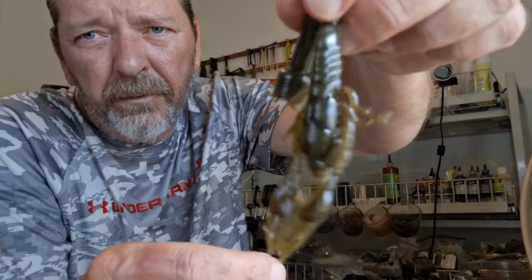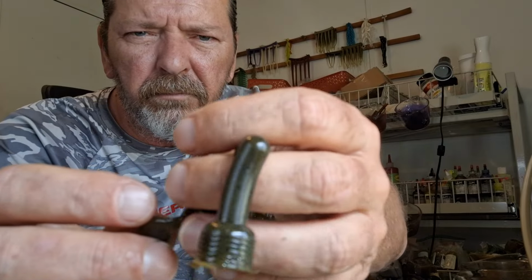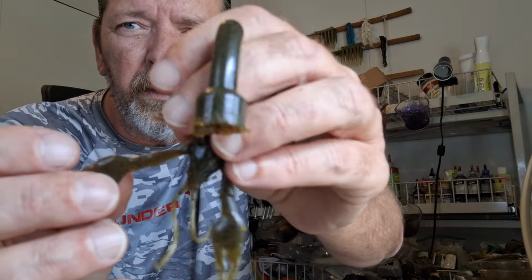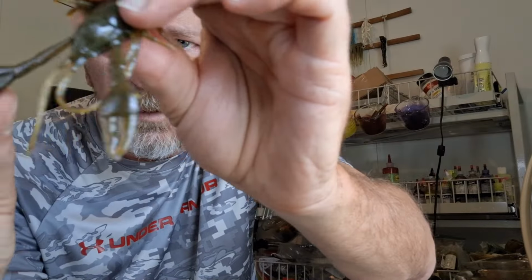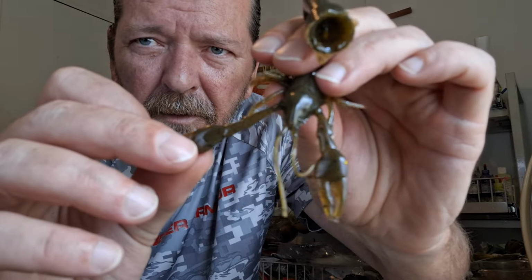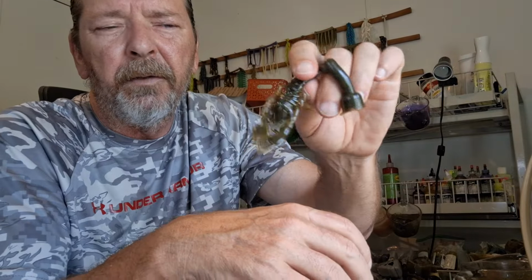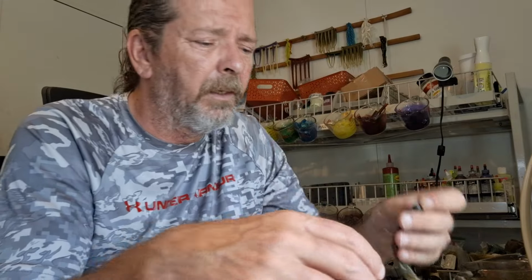Love the little Icraw. Thing I don't like about it is where the connection is here. It's really small. Come on now, give me some light. And sometimes these do tear off sort of easy, but these are great on a Ned bait, anything like that one.